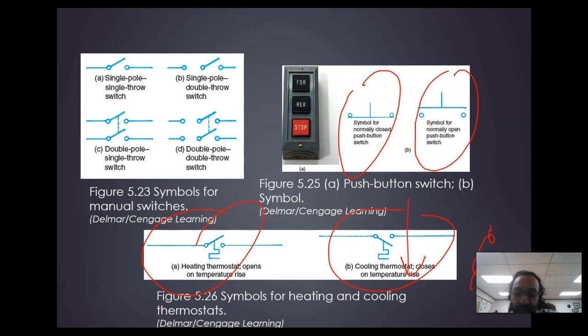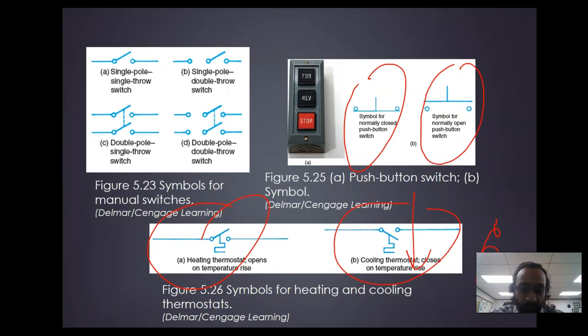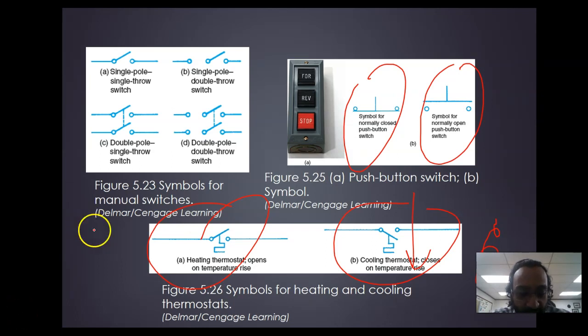And this one is a heating thermostat to open the temperature for the same thing. Because when this is cold, it will shrink and it will make the circuit, and the whole thing will be for heating, which means either a furnace or furnace. Okay, so these are the parts for the switches and poles, and again heating thermostat and cooling thermostat.